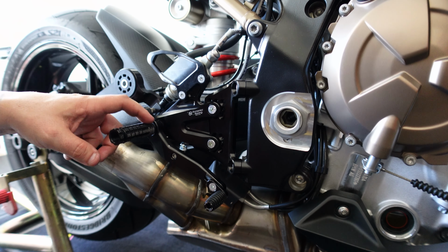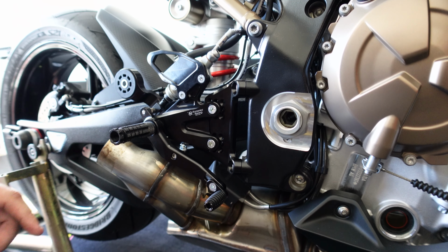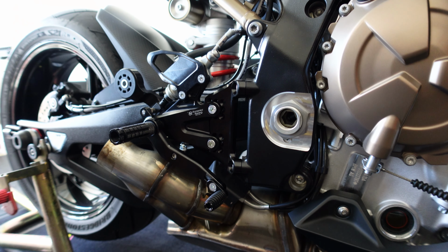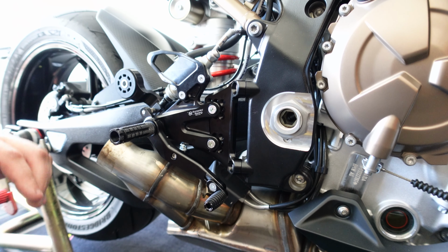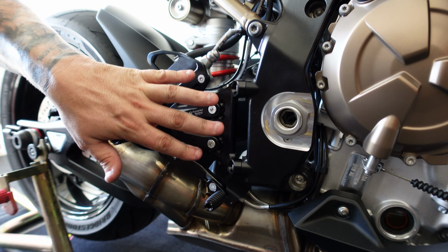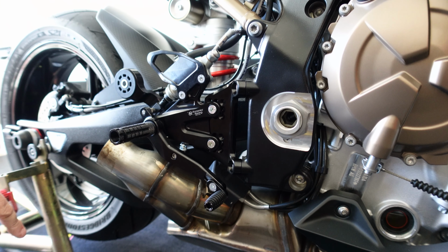These we will definitely want to Loctite, because it's hard to get in these with a normal Allen, so you have to use a long one, and it's really easy to twist it or break it. So just get it on where you need it now, and then once I know everything's where I want it, I can Loctite it, which I guess I could have gone ahead and Loctited that, but I can do it when I do everything else after I ride the bike. So check everything, heel guards tight, these are tight.